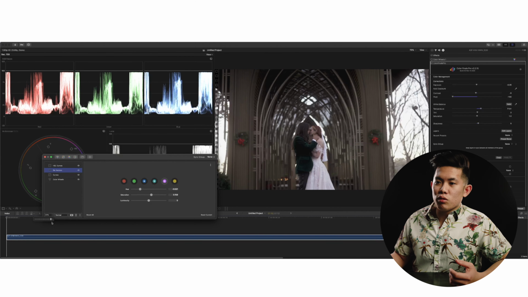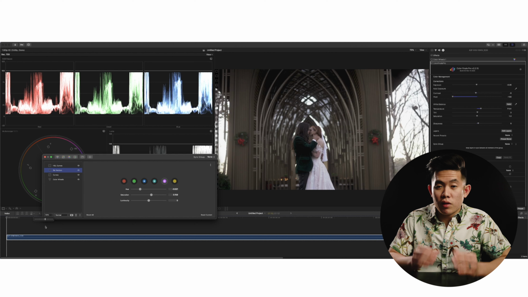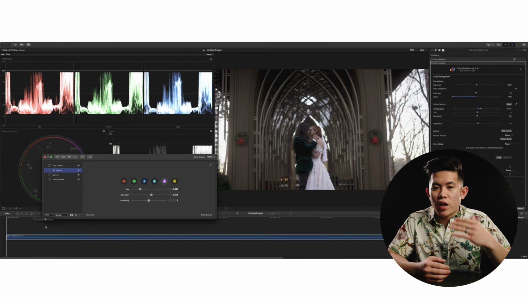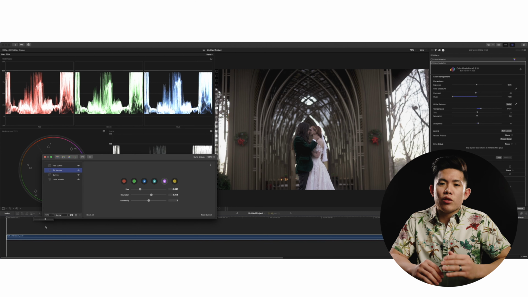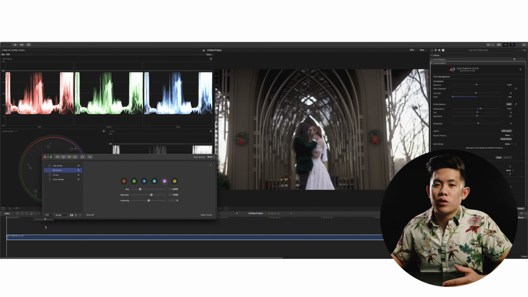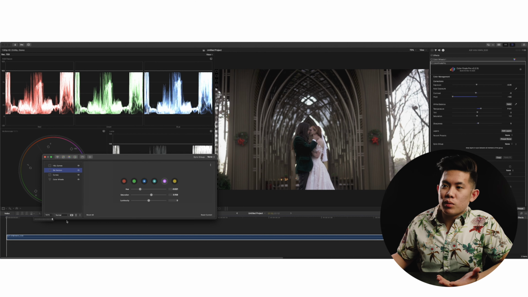And that's also another cool feature, is you could use it like layers. So if you are familiar with Photoshop at all, you have layers, and you could change the opacity of each layer, so that way you could have more room. That way it's not oversaturated or overly changed, if that makes sense. If I put this all the way to 100%, you'll see the difference compared to 25%.